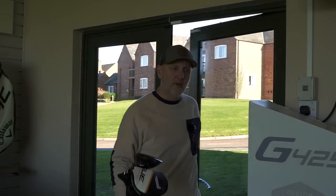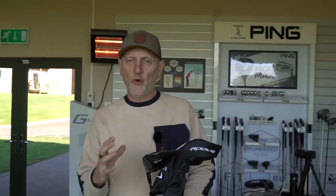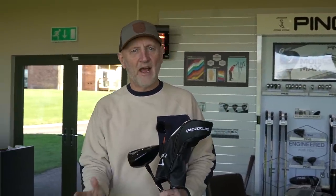The B21 has been a really good performing driver — mega forgiving. I always believe in shaft and head combinations, and for me this has worked out incredibly well. But there is one thing I've had to consider: my address position. It's a very closed head, as a lot of these draw-biased drivers are. I've always had to mess around with my setup at address, and that has sometimes caused me problems. The Rogue is a lot more neutral and sits better behind the ball.